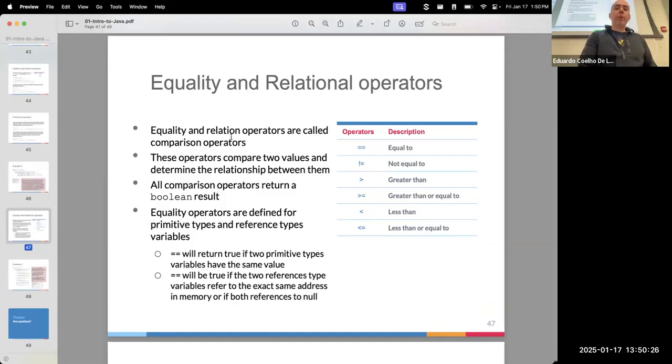So this is related to what I have mentioned before. We have these equality and relational operators, right? The thing that I am mostly concerned about here is this equality operator. When you have these operators, the result is going to be a Boolean. You're going to check 2 operands, and then you're going to essentially get as a result either a true or a false. So it's an evaluation that would result in a Boolean whenever you use that. The equals equals is one example of such an operator that we have talked about. And these here apply mainly when you have numerical values, right?